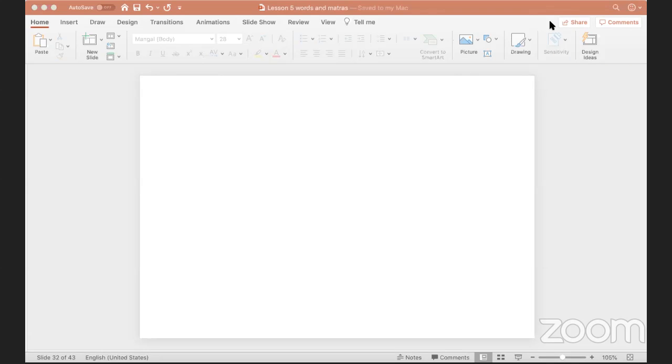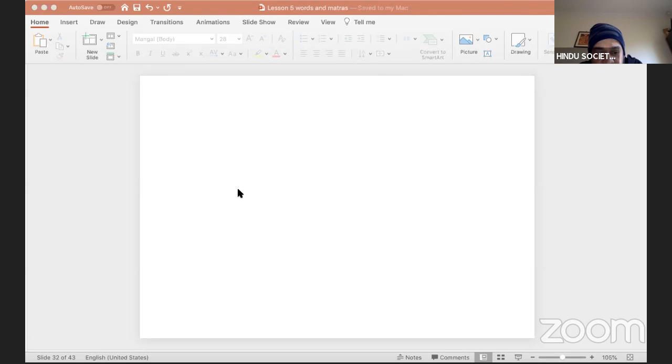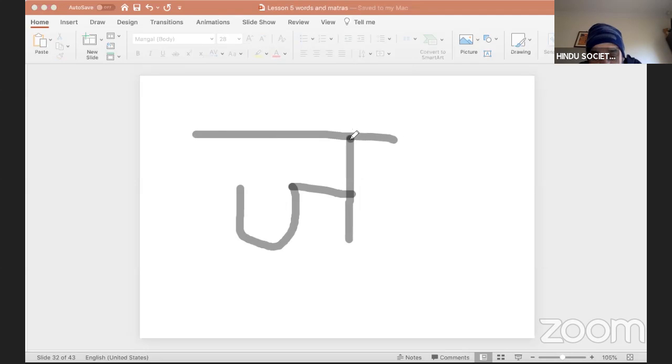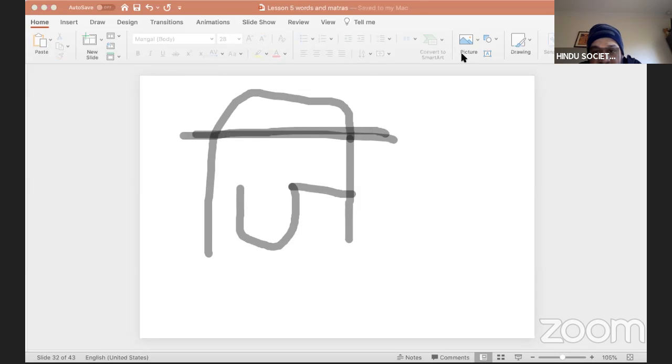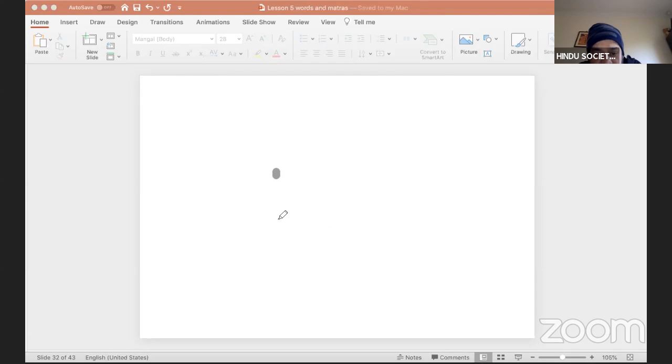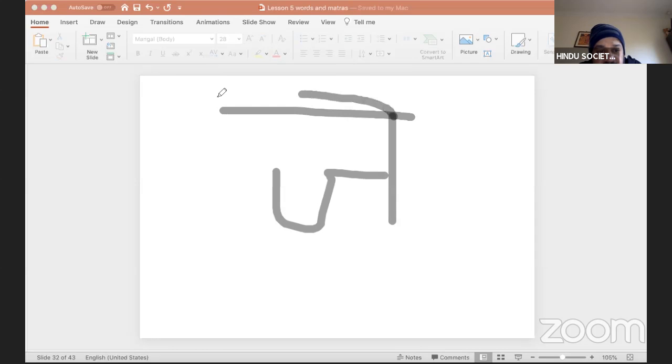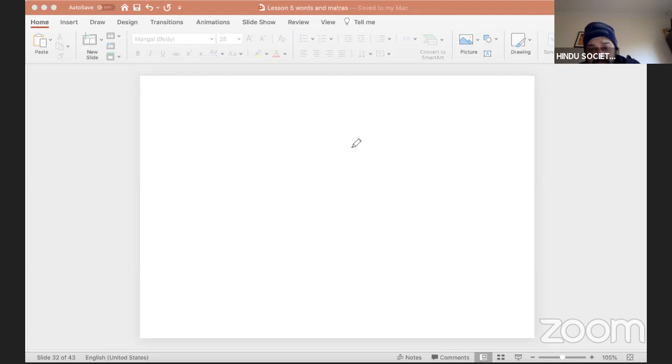Anyone else wants to show? Have I seen everybody's? I want to reiterate once more. When you write G or any of these letters, look at the way I'm writing. Please observe the screen. I'm putting the line across on the top, and this line has to start from the end of the letter and move all the way and cut and come here. So the line has to be complete. It cannot be written without the line being complete. Some of you had written G like this, putting the line on top and bringing it from here to this place. It cannot be without the line on top. The line has to cross. So remember that, everybody.